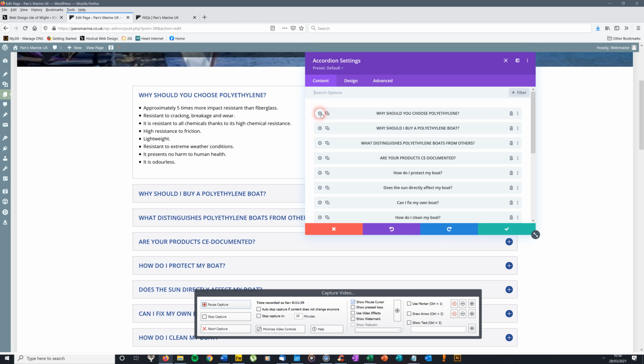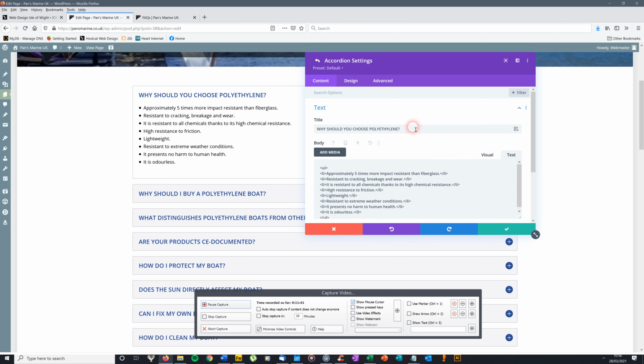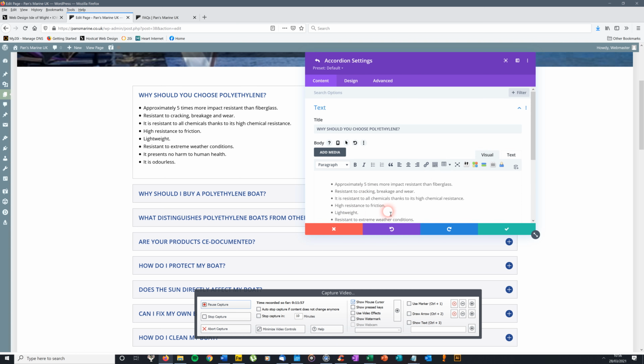Exactly the same sort of process for any one that you want to edit. You click the cog, it will open it. You'll see the title there, which is why should you choose polyethylene, and then you'll see we've got a bulleted list there where you can change the text. That's what it looks like on the visual.